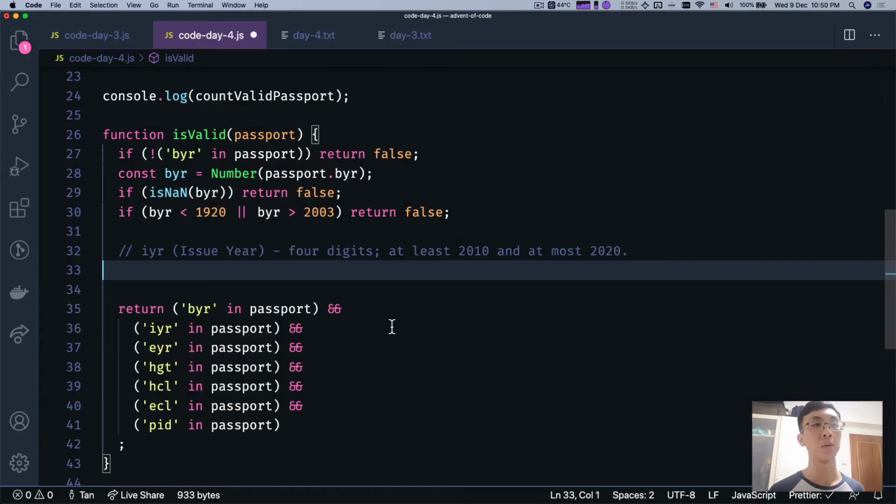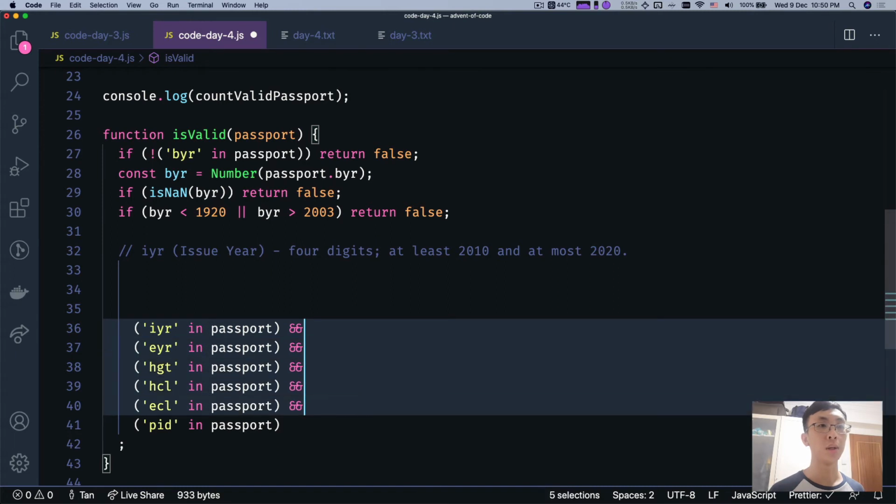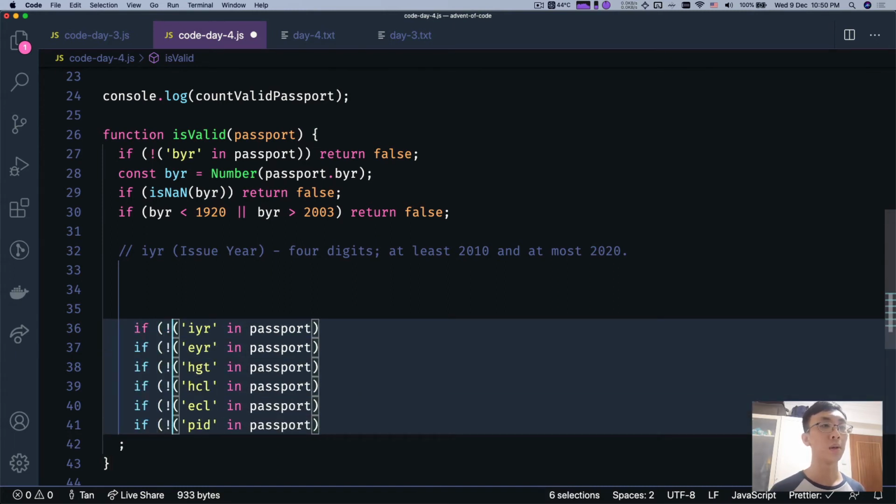I'm gonna paste it here so that I don't have to keep referring. So if, okay, here it's my laziness again. Since we're gonna do the if multiple times, I'm gonna do it here, right? So if not, return false.